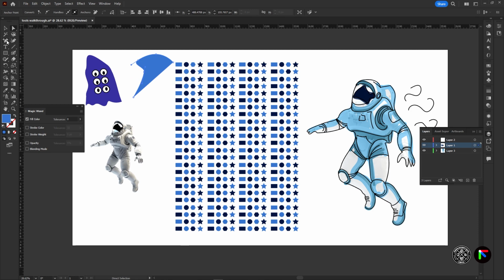And then we also have the delete anchor point tool. It's just the opposite of the add anchor point tool. It deletes anchor points. And then, of course, we also have the anchor point tool. This anchor point tool helps you to either make an anchor point curve or turn it into a sharp angle, just like you have here. So if I click this, I'm going to have a very sharp angled anchor point right here.